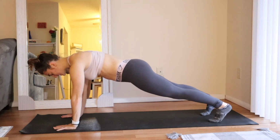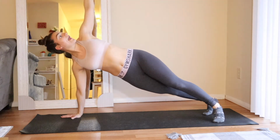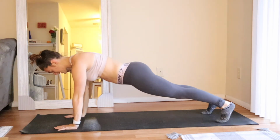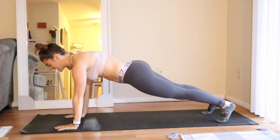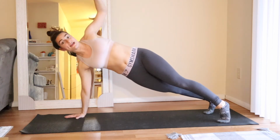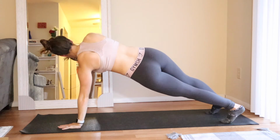And so for the plank twist, what you're going to do, if you have the strength to do it, is you're going to twist up and come down. And you're going to do it on both sides. Up and come down. This is great for core stability because you are moving. So you do have to keep your core tight and engaged to make sure that you keep your proper form and don't lose it and rock everywhere when you are doing it. So this is what you do. You twist up and down.